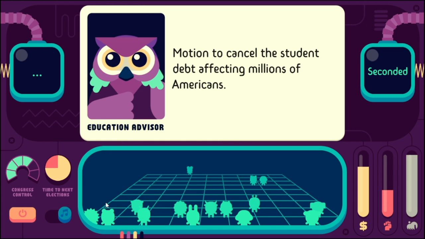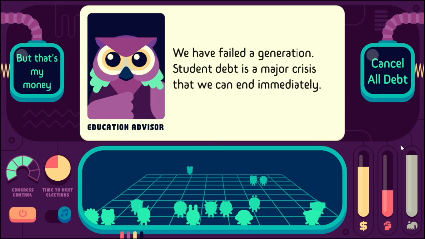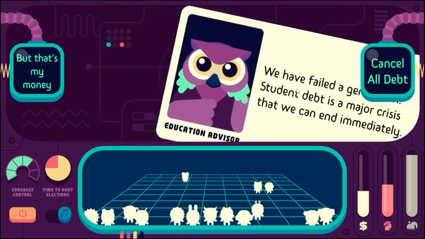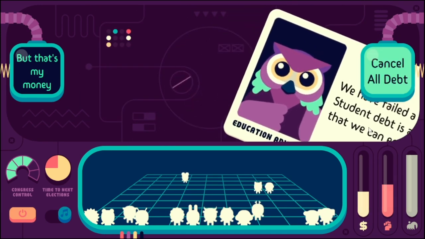Motion to cancel the student debt affecting millions of Americans. Seconded. We failed a generation. Student debt is a major crisis. We can end it immediately. Yeah. Cancel. Everyone loved that. Okay.